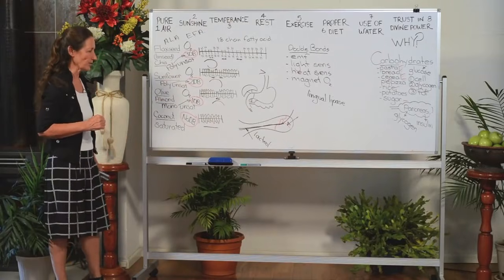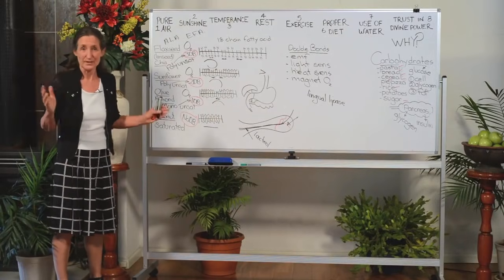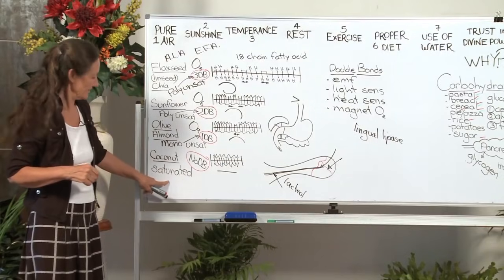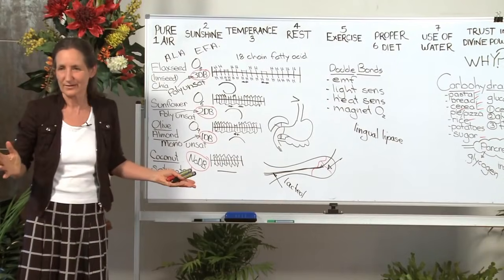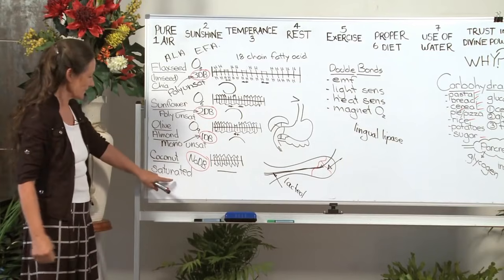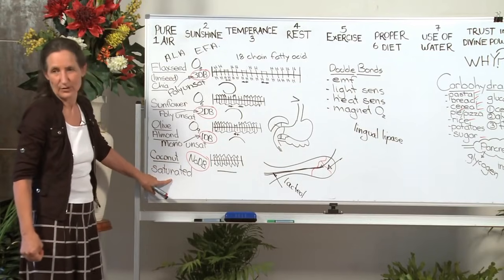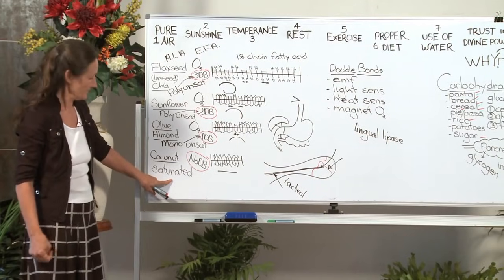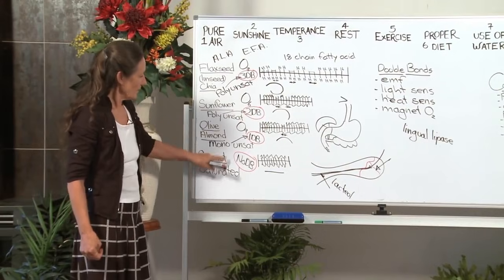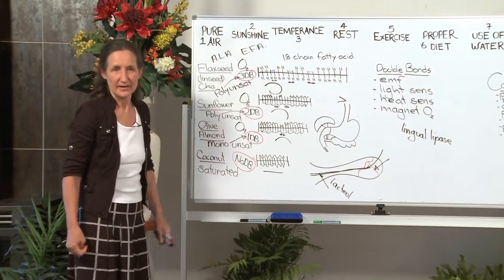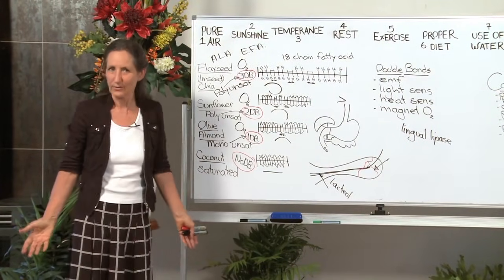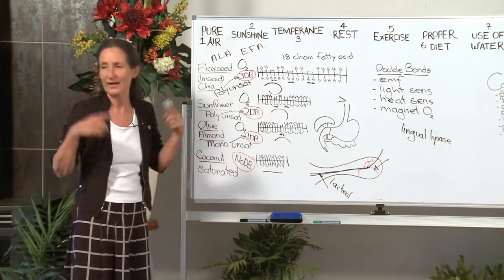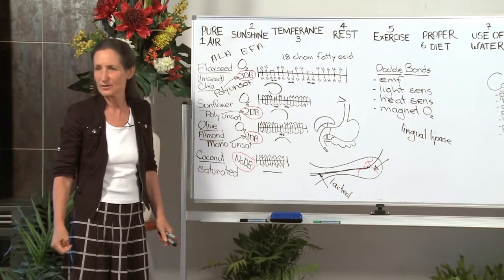So if someone wanted to eat an oil that the body burnt, what would they eat? The coconut. So this is the best weight loss oil because the body does not store it. The body burns it as fuel. Now if someone's going to drink huge amounts of coconut oil, maybe the body will be forced to store it because so much is coming in. Whereas the body stores these long-chain fatty acids. And yet we have been told for so long, if you want to lose weight, you must stop the coconut. It's a saturated fat. Saturated fats have got a bad name, and yet they do not deserve that bad name.